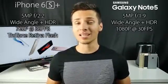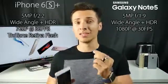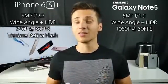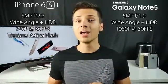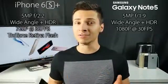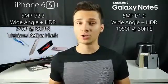So what I did want to mention is that Apple actually introduced a new True Tone flash. They built a custom chip that they placed inside of the phone that flashes the display 3 times brighter than standard. So in Snapchat, if you flash it using a front-facing camera, it'll do 3 times brighter on the 6S. And it actually color coordinates the display depending on your surroundings to give you an even flash for your skin tone. So that's going to be a great feature, definitely a clear edge over the Note 5.